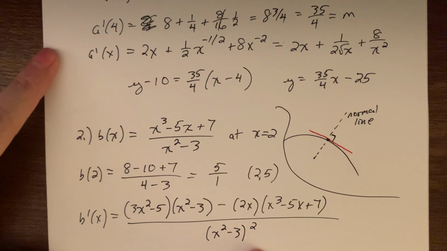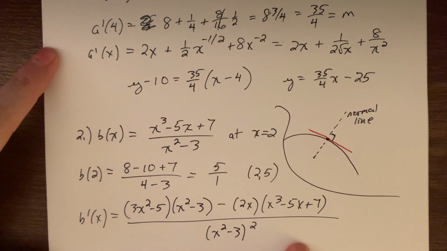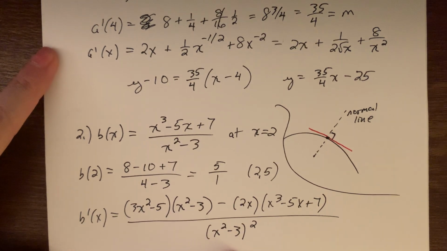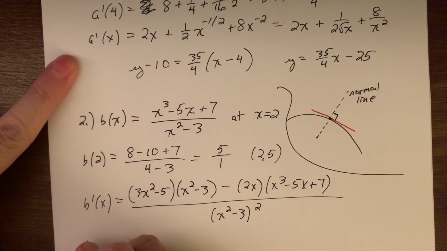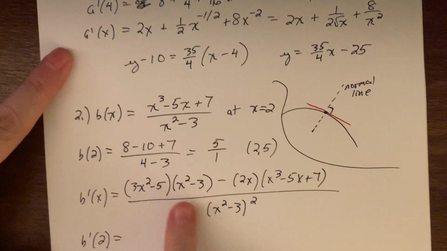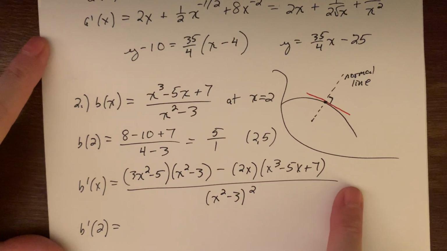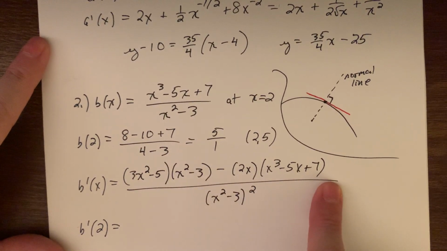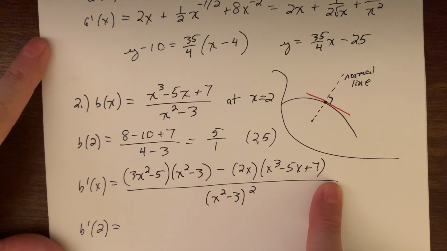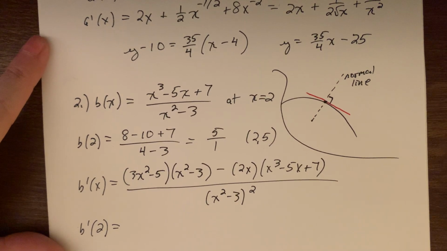And this is a situation where, yeah, I could distribute lots. I can't cancel this right here, but there's so much to distribute. All I really need is this derivative at 2. So instead of doing all that distribution, I'm just going to plug in the 2. But again, careful order of operations. If you need to write a little more out, go ahead.